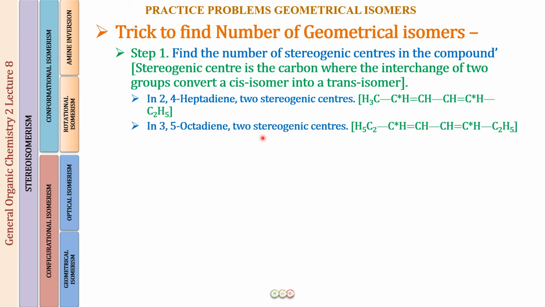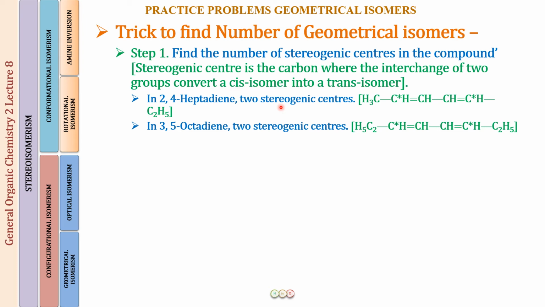Now why are we focusing on identifying two stereogenic centers and not simply seeing that we have two double bonds? Well, if we have a double bond and the carbon attached to it is, for example, a CH2 group, that will not show geometrical isomerism. So it is very essential that wherever you think geometrical isomerism is going to be possible, you check the conditions for geometrical isomerism. If they are satisfied, well, that is going to be a stereogenic center. Alright, if you do it this way, you will never get your question wrong.